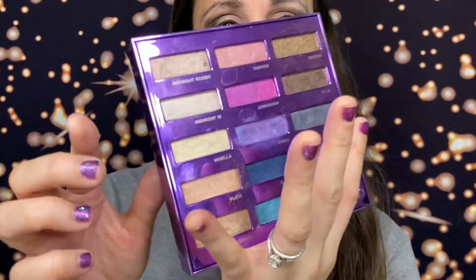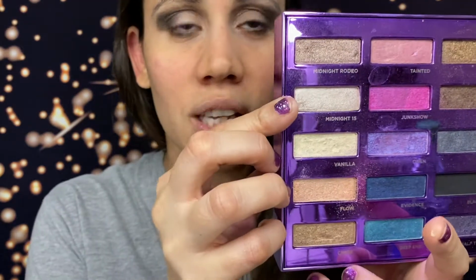With my fingers, I'm gonna add the color Midnight. It's this really beautiful frosty color. I really actually love that. Oh, that's actually very pretty. Not bad.